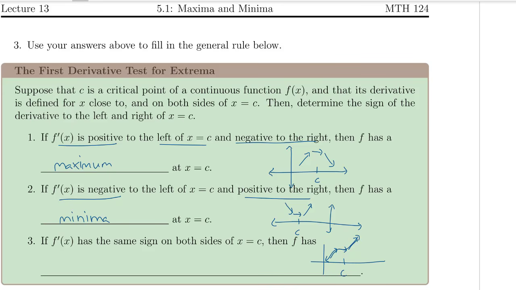Okay. There's another case, and that is negative on both sides, right? So you have your critical point, so the derivative is 0, the function flattens out, and what if the derivative is negative on both sides? Then you have this, it also looks kind of cubic scenario, okay? But in both cases, or in either case, you have neither a max nor a min, okay? So let's just summarize that.